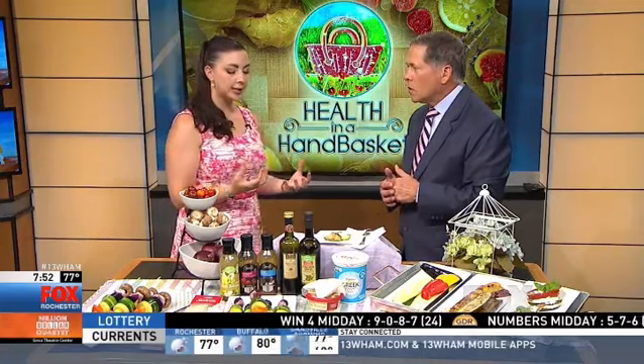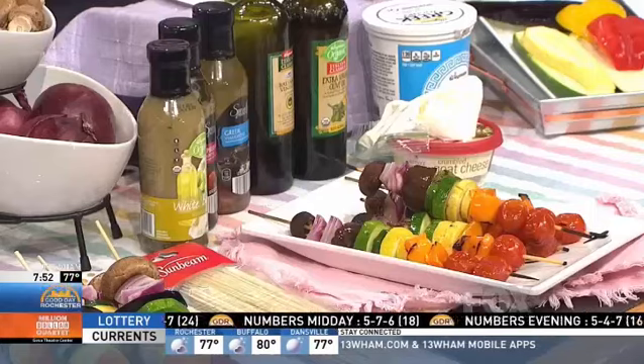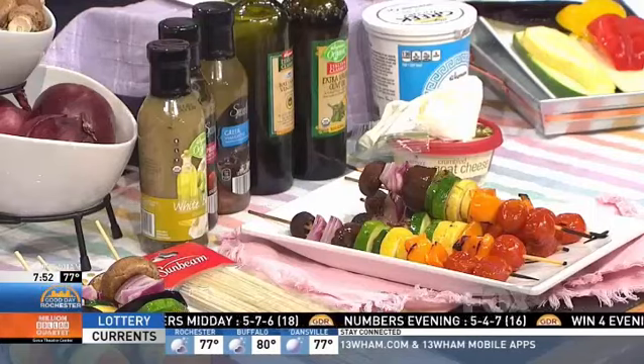What I do is I don't season these at all aside from salt and pepper. When you throw them on the grill, just do a little bit of cooking spray. And then once they're done, you can brush them with any kind of olive oil or vinaigrette that you want afterwards to bring that flavor on — that way your vegetables don't get too overcooked or too caramelized. I did a balsamic vinaigrette last night. Anything you have in the fridge, just brush it on at the end and you're good to go.